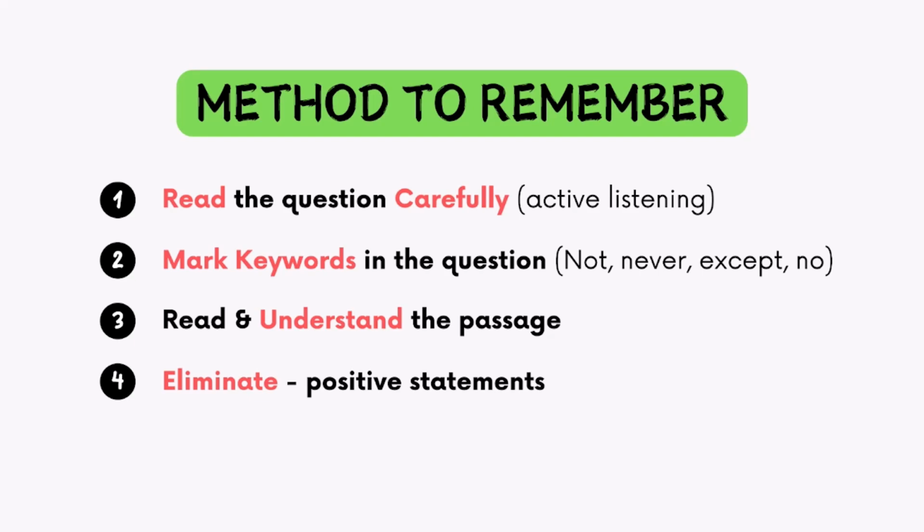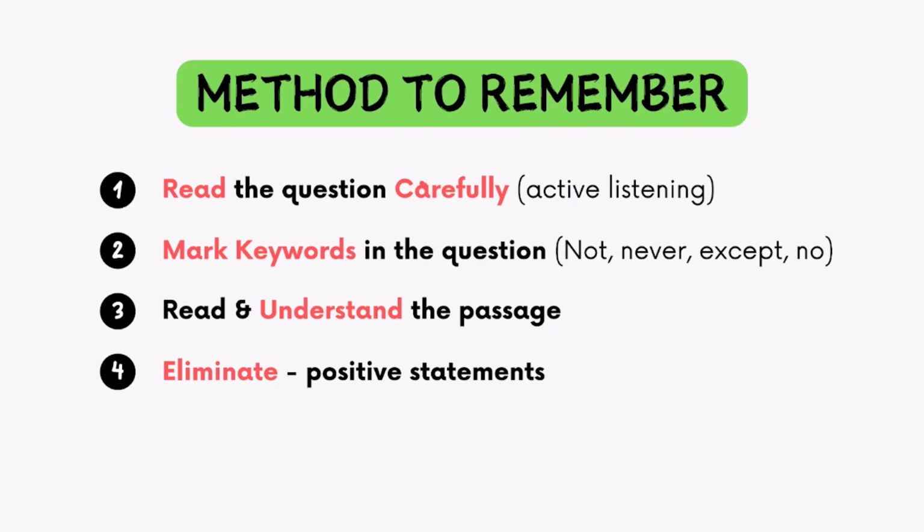We can consider this as a pathway. If you follow the pathway, you can perfectly do the strategy without any errors. So your first point is to read the question carefully. You have to give your special attention to reading the question. Then your second task is to mark keywords in the question, like not, never, except, in addition, such as, incorrect, not true, avoid, refuse, restrict, completely negative things.